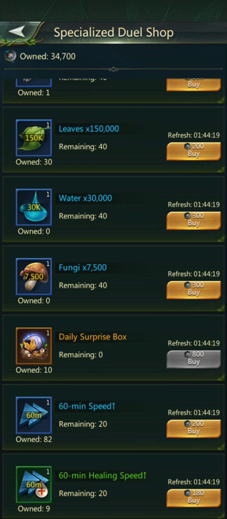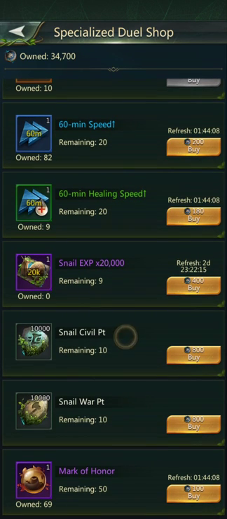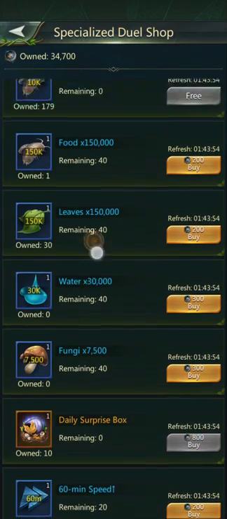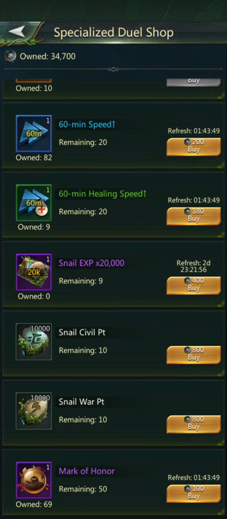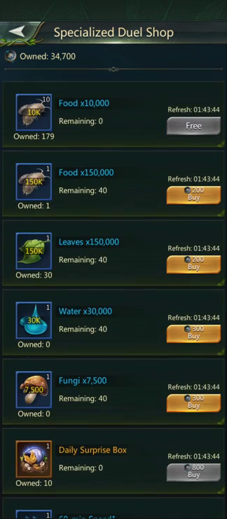And I'm currently saving them so I can do them all at once for a fun little video. So you can buy snail experience here if you want to use your points for that, and civil points and war points. Now I won't buy them here until that snail event comes. Same thing with Mark of Honor. I just save my points, unless I'm really, really tight on a resource, or more specifically, there's an event that'll give me points for Mark of Honor or Snail in this particular exchange shop. All right, let's go see.